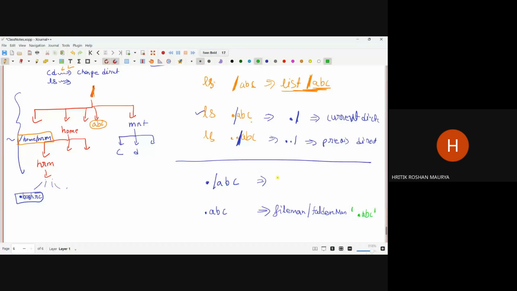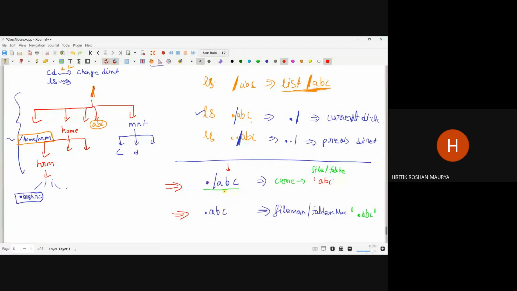And this is the path, where it is saying current directory, and inside the current directory there could be a file or a folder, but their name is abc. Keep in mind this is different and this is different. Here in the current directory you are going to the abc file, or it could be a folder also. I don't know what it is, file or folder.